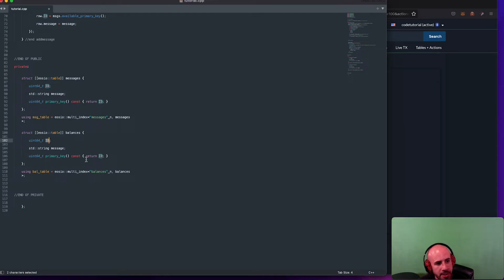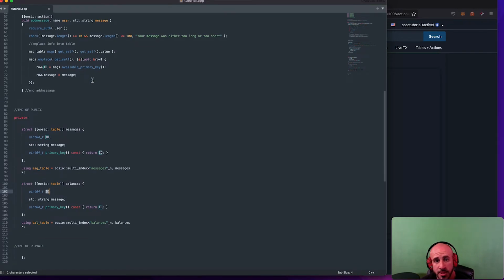For the primary key, I guess now is a good time to go over some indexing. For primary keys, you have a few options. You can't store a name as a primary key, not directly anyway. Let's say the person sending the wax to us was Mike D Crypto 5. You can't just store Mike D Crypto 5 as the primary key because that's a name that's not compatible with primary keys on tables on EOS and Wax. One option, and the most common option, is a uint64_t for the primary key. There's a couple other ones. I'm not going to go over every single one in this video. I honestly probably don't even know every single one, but I usually use a uint64_t for the primary.